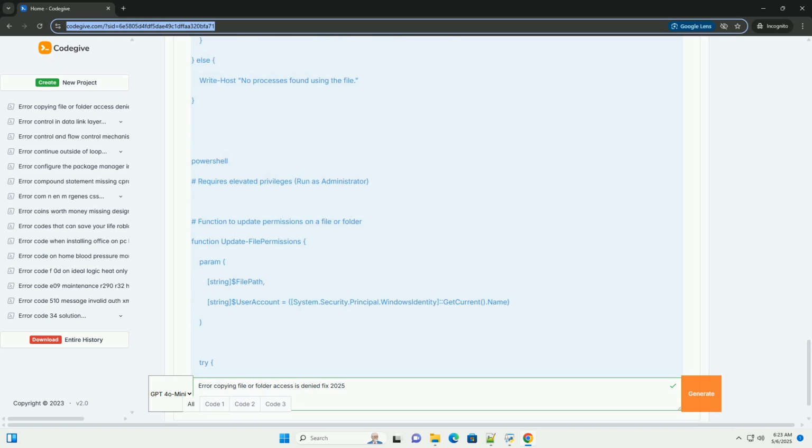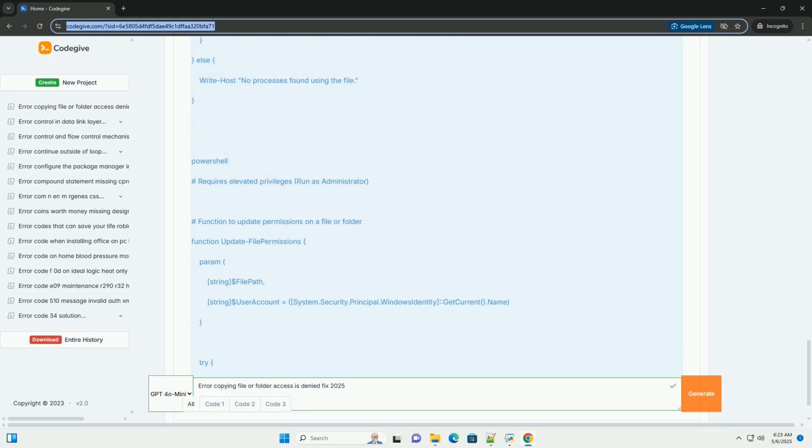Select your account. In the Permissions for your username section, check if you have Read and Execute, List Folder Contents, Read, Write, and Modify permissions. If any of these are missing, click Edit and check the Allow box next to the missing permissions. 5. Click Apply and OK.